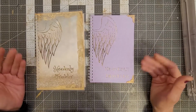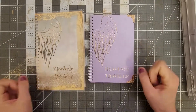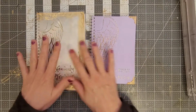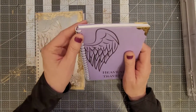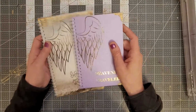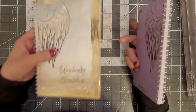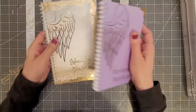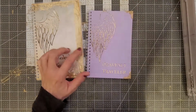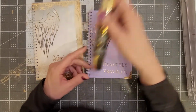I just wanted to hop on real quick and share with y'all that I am back in it again, and I will be creating more. These were my prototypes because, like I said, I just got the binding machine, and it came in yesterday. So I created this one yesterday, finished it today, and created this one today. Plus, I've got some more foil coming in. I ordered foil, and I got myself a laminator machine that would actually foil better.